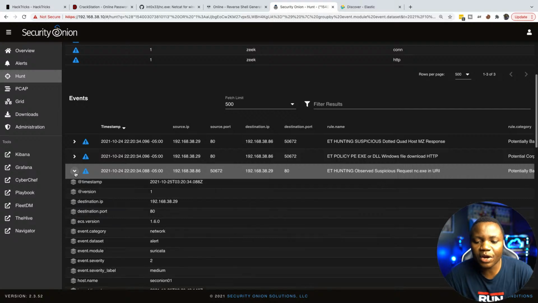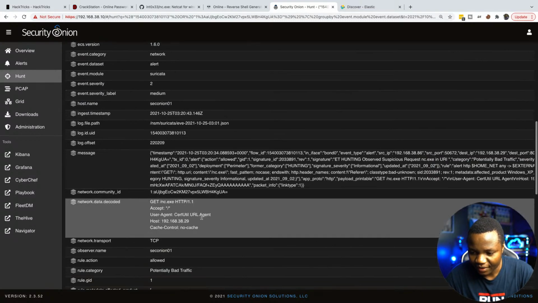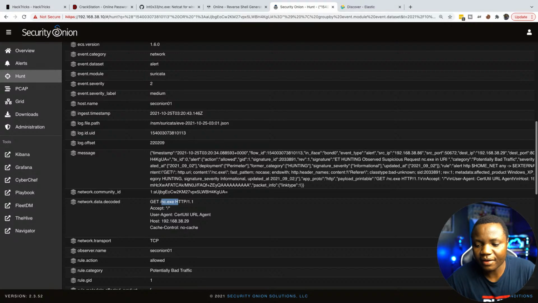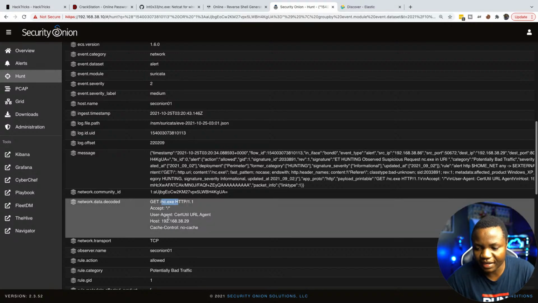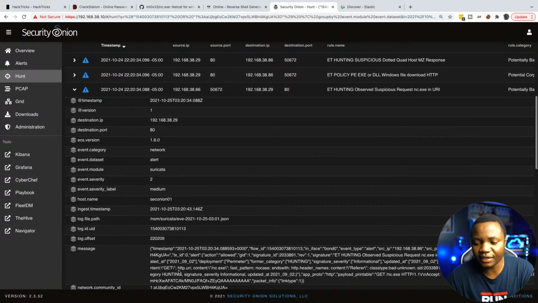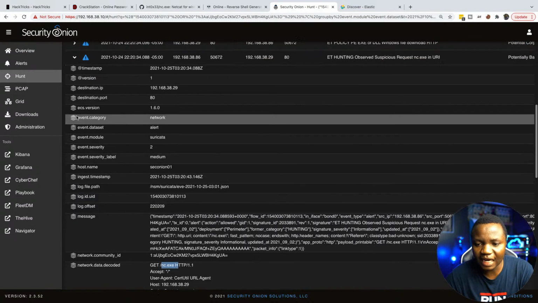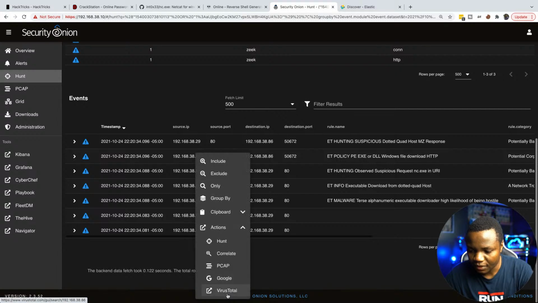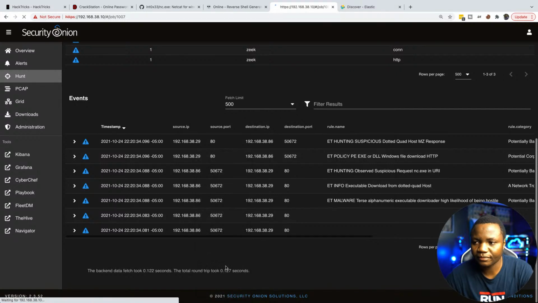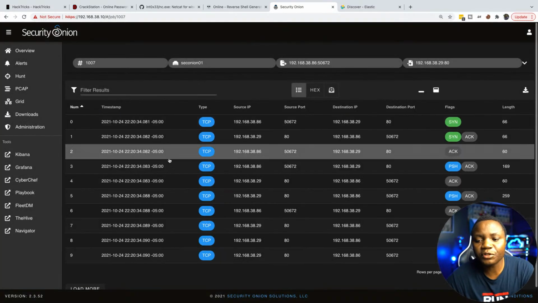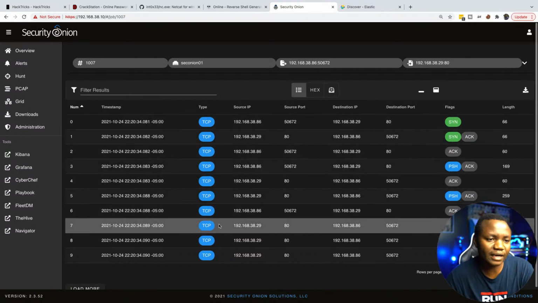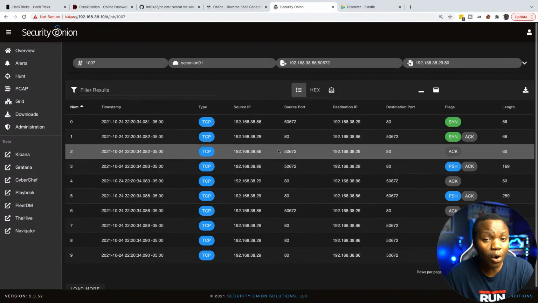And now we're getting somewhere. This is when we used setutil and we downloaded Netcat. As a defender, now you know, oh, somebody downloaded Netcat. They ran a GET request to download Netcat to my victim machine. If you are interested, say this was not Netcat, you can always download this file. So now that we know it's from this one, you can actually request a PCAP. And from this PCAP, you should be able to download the file. If you go to Wireshark, Wireshark will show you how to download the file under the HTTP request. And then you can download the file and do a malware analysis on that file.